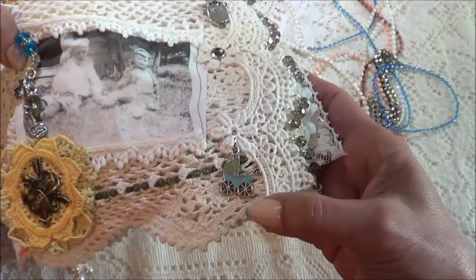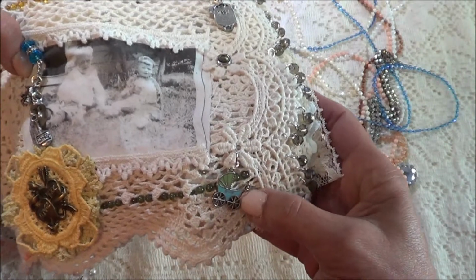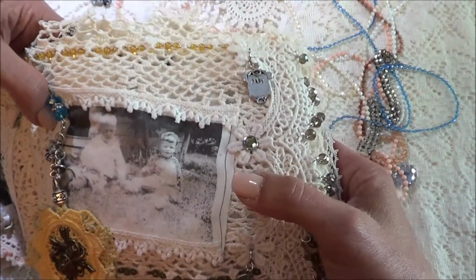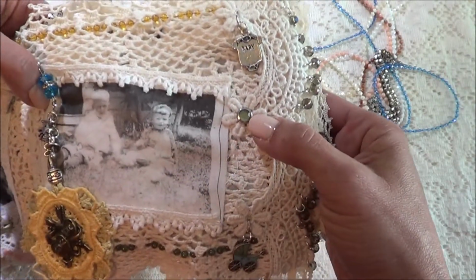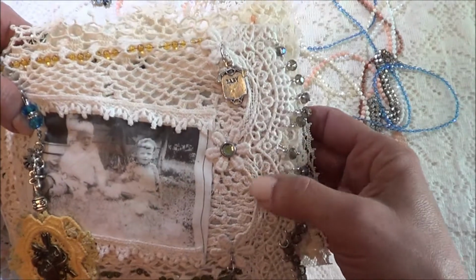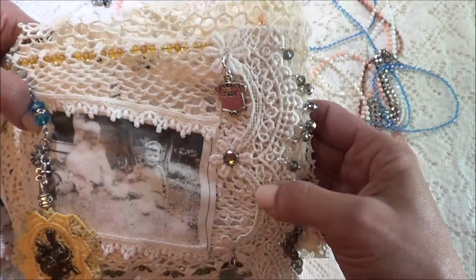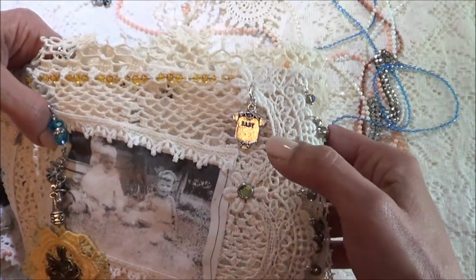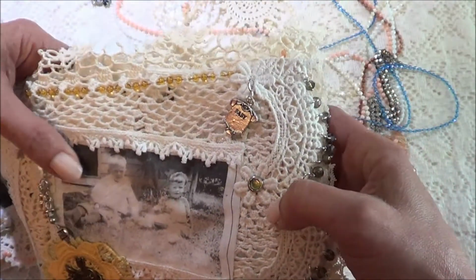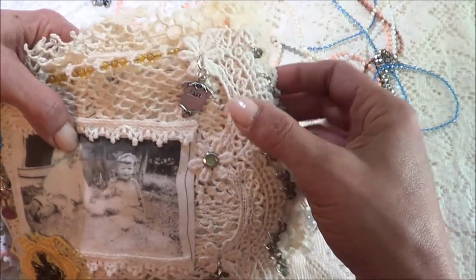Okay, here is a vintage baby carriage, and I used that. That's for my stash. This is a brad, and this trim here is the one for you, Marlene. This is the last piece I had because I used it on the front and on the back, and I had this little piece left, and this is where it was going. So I wasn't going to put it away for something else.